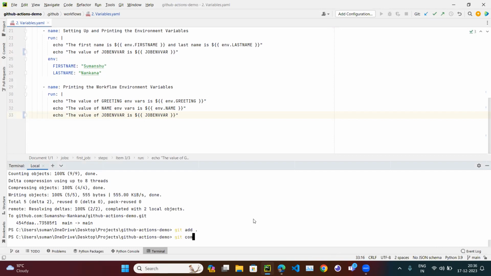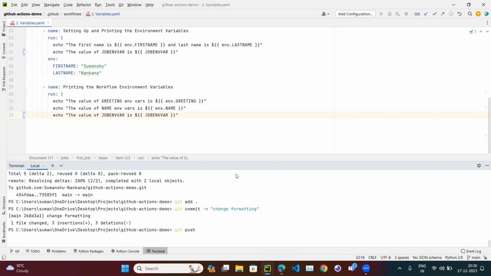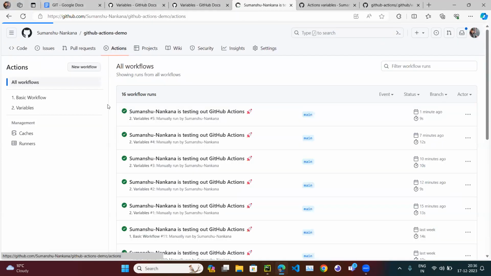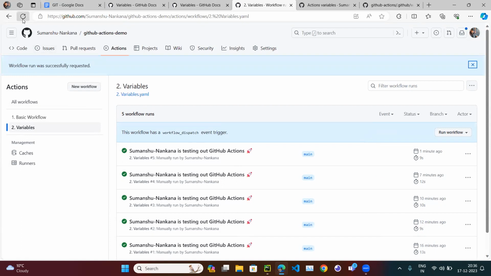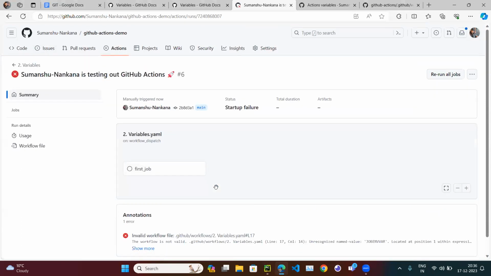Git add, git commit minus m, change formatting something, and then git push. Let's try that. Click on variables and run workflow. So it is going to fail: located at position 1 with unrecognized name value job anywhere.